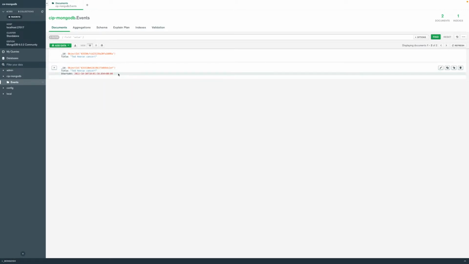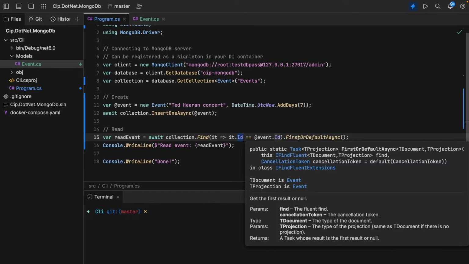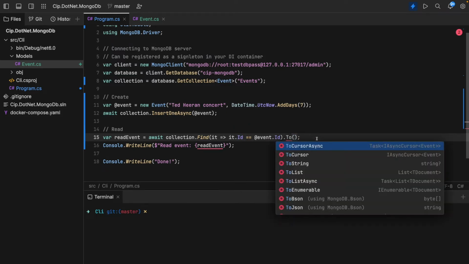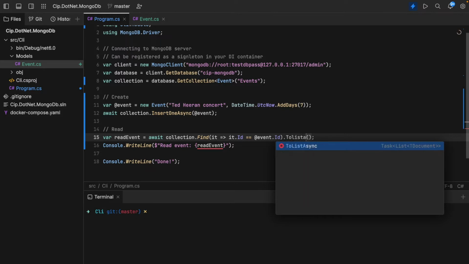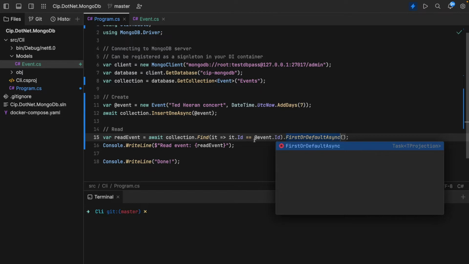Let's try to read it from the database. To read the record from the database, you can use this collection.Find syntax. It expects an expression. If you've used Entity Framework, it's the same. You can do match by ID, you can do any property here, starts at more than, and you can say like starts more than 1 week from now. And let's revert this. And here I'm returning first or default, but just as with Entity Framework, you can do ToListAsync if you want to return multiple entities, it's up to your use case.